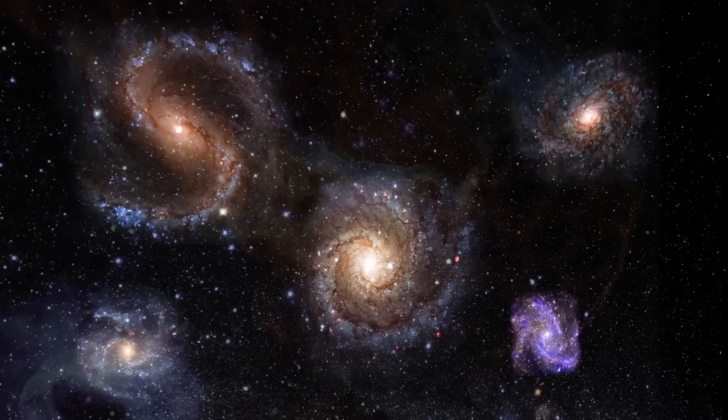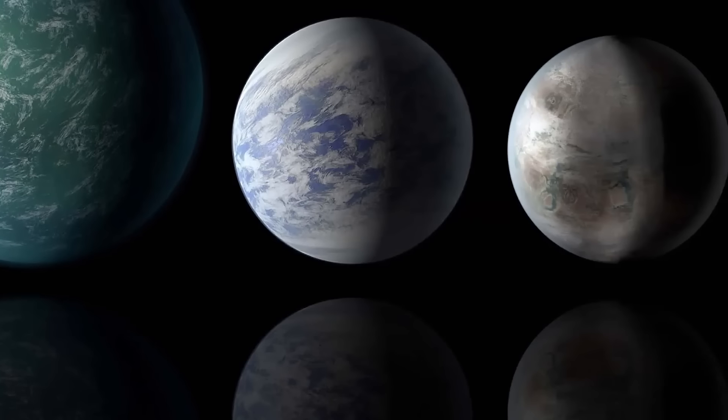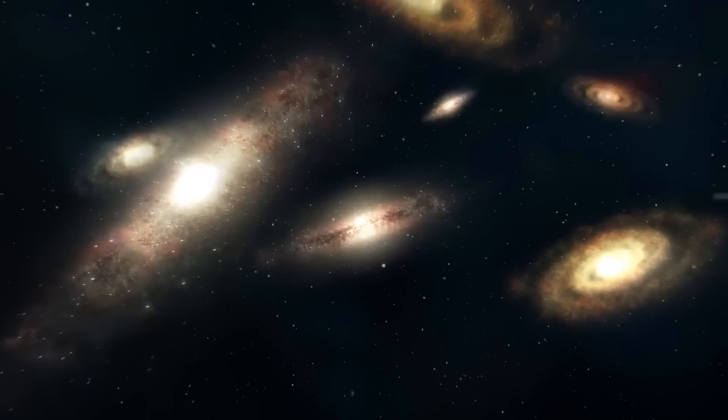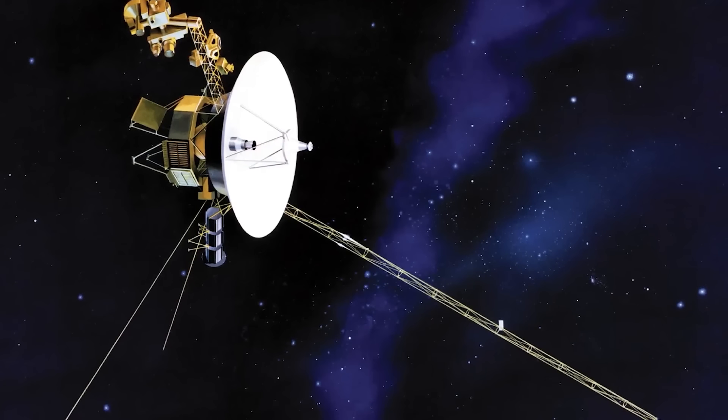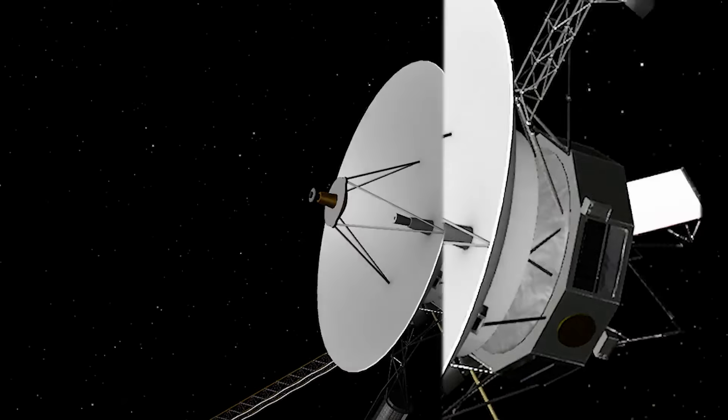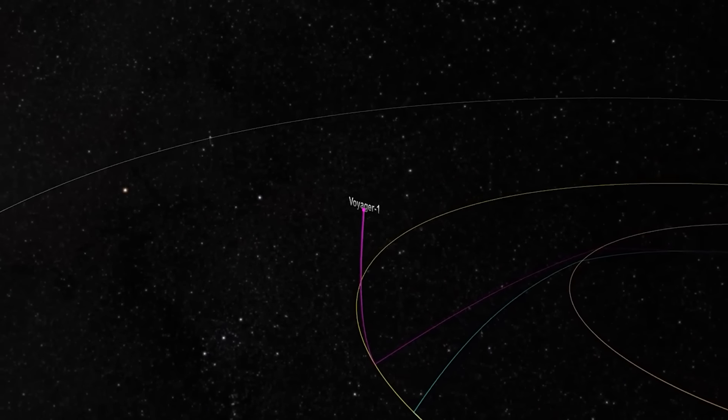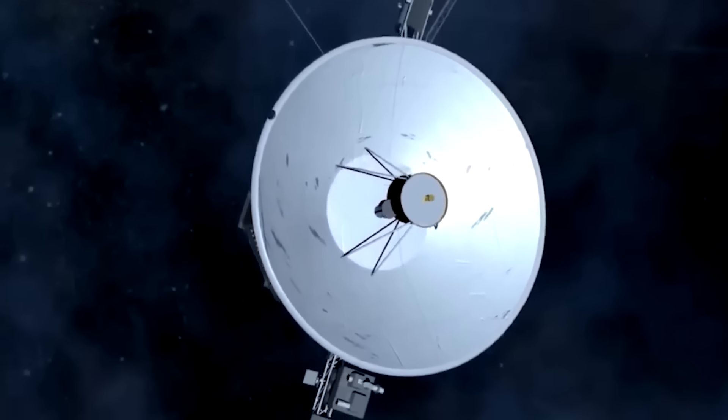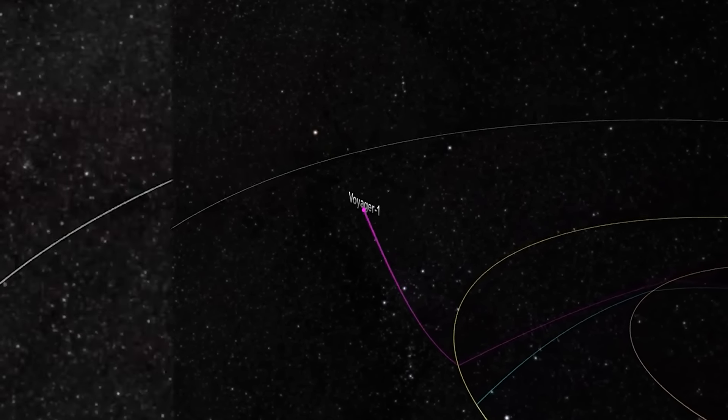As we explore the cosmos, the universe's vastness and mysteries become more and more clear. How did our galaxy form? Are there other habitable planets out there? What secrets does interstellar space hold? These are a few of the questions that keep us pushing forward in our exploration of the cosmos. Voyager's Journey to the Stars: This cosmic trailblazer made history in 2012, when it became the first human-made object to break free from the sun's gravitational grip and venture into the vast, inky expanse of interstellar space. This groundbreaking achievement marked a significant milestone in space exploration, as Voyager 1 embarked on a solitary journey into the uncharted territory beyond our solar system.